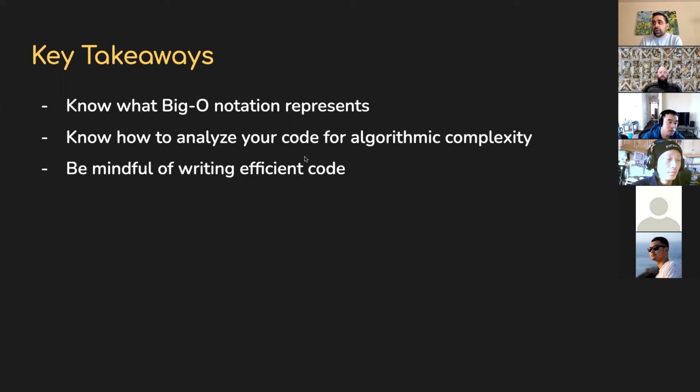Also know how to analyze your code for algorithmic complexity. We went through a few examples: if you're doing a for loop over the data, that's going to be a factor of n. If you have nested for loops over that data, that's usually a factor of n squared. Understand also those traps you can fall into. Not every nested for loop combination is n squared. You need to make sure that you're actually being impacted by your input data.